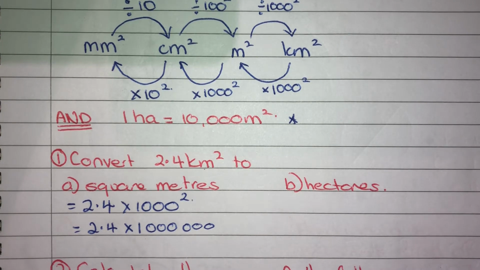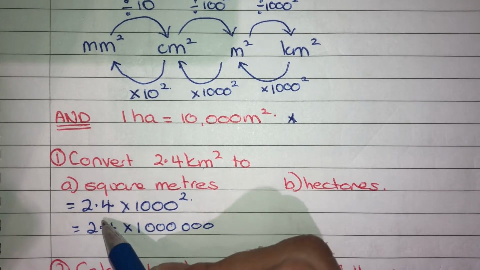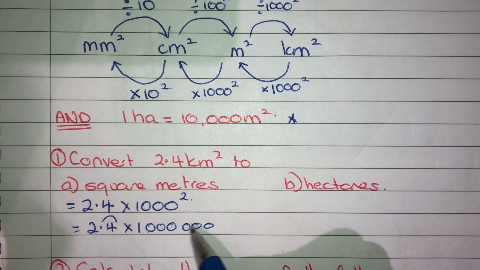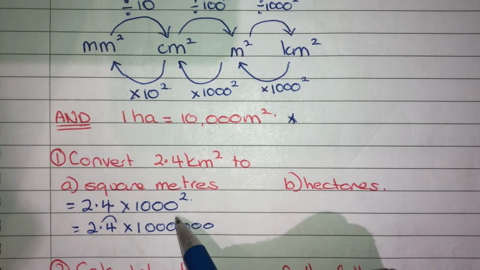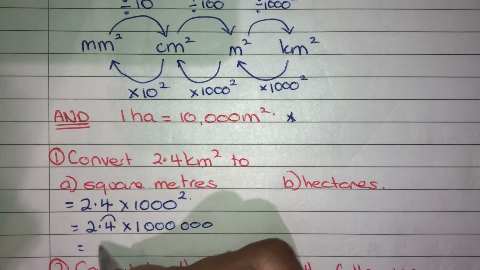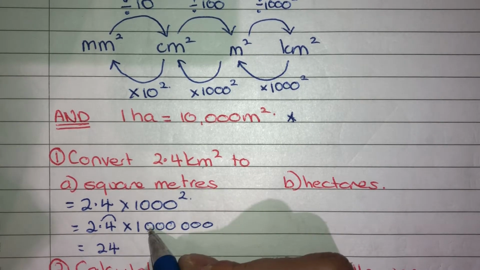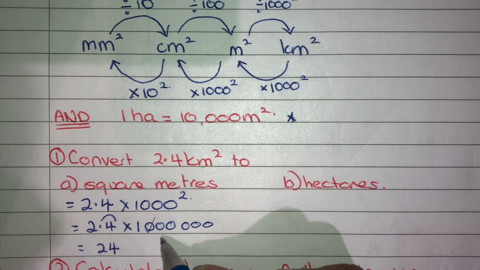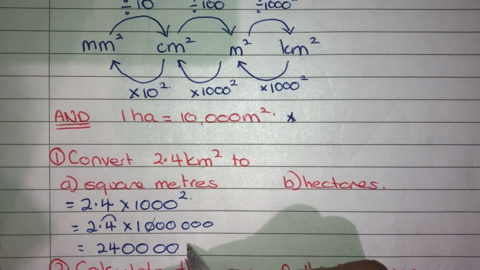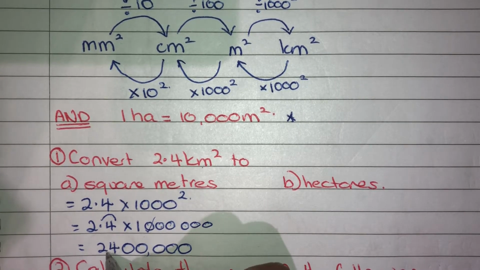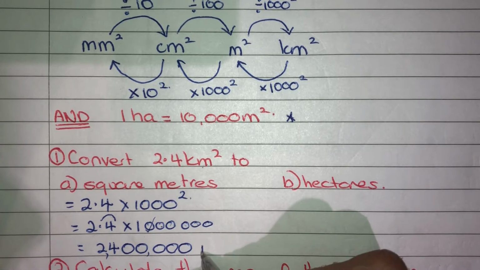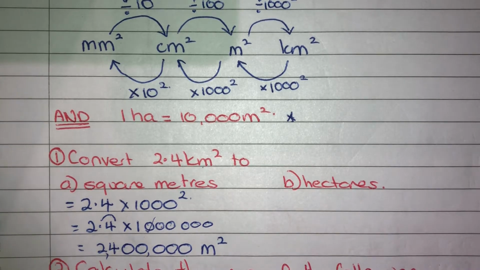Okay, so from then, if we're going to multiply, we're going to go to the right. So we're going to go one step here, which is one of the zeros. Then we're going to have 1, 2, 3, 4, 5 more spots. I'm not going to go boom, boom, boom 5 times, but you might want to do that. But this will become 2, 4, and then we've already done 1 spot there. So we have 5 more zeros we need to add on: 1, 2, 3, 4, 5. So our answer is 2,400,000, and we've turned it into metres squared from kilometres squared.